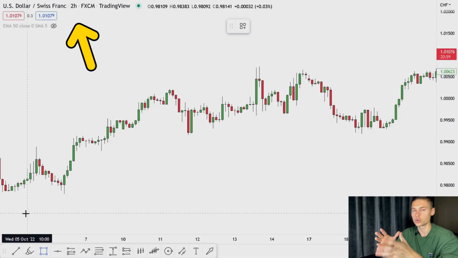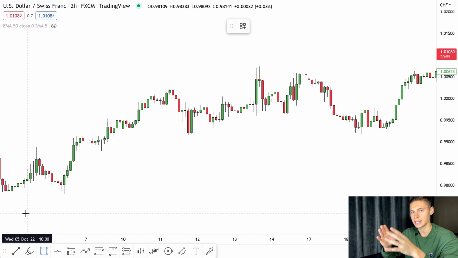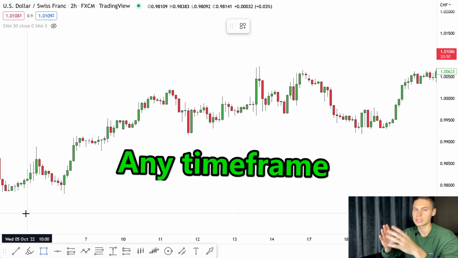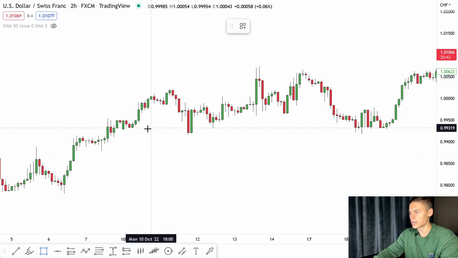Boom. Now we can move on to real-time Forex charts and see how we can apply these three different ways to use moving averages. We are currently using 2-hour time frames, but basically what you can do is use this strategy on any time frame that you like, and whatever time frame fits your trading style best. Now let's see what the price is telling us.